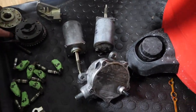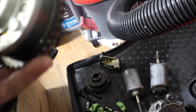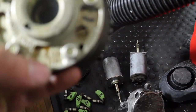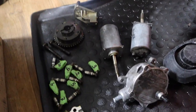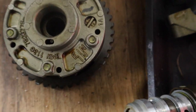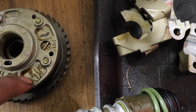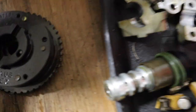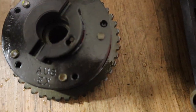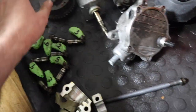And this, the way you tell which side is which, if it can focus, come on, hold on, let me put it. So see, it says EN, so that's the intake side, so that goes to the intake side. And this one has AUX, exhaust, so that's the exhaust side, and those are the bolts for it.